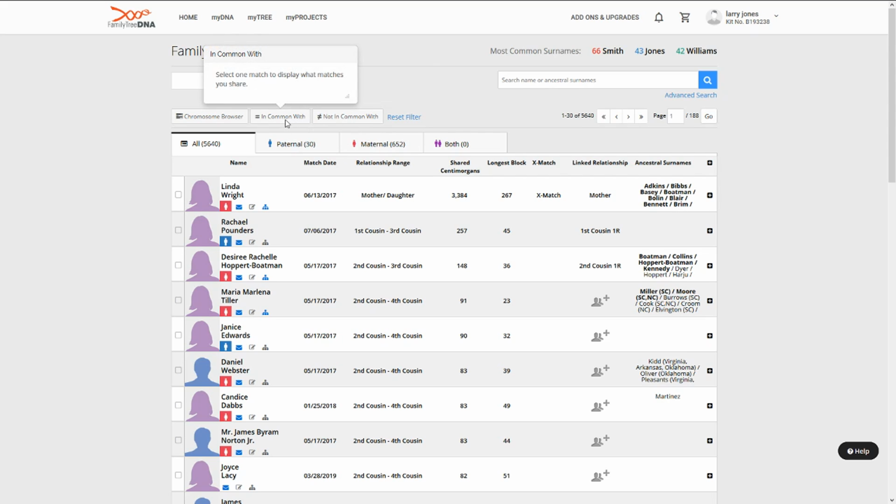The in common with is powerful. Give me all of the people that match a certain person. I've said long ago, Ancestry came out with that back in November. It's been here for a long time. That was a powerful tool. Ancestry had a nice clean interface on that. But the not in common with, Ancestry still doesn't have, and that is powerful. So you can click on surnames, find certain people, do a not in common with, and you can do things here you just can't do anywhere else.